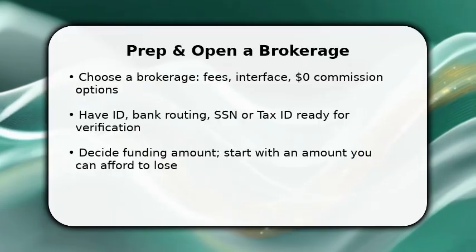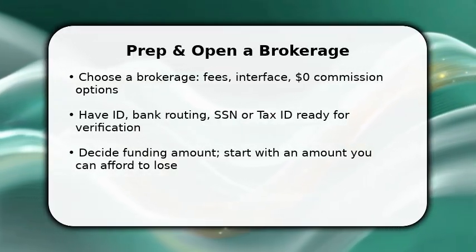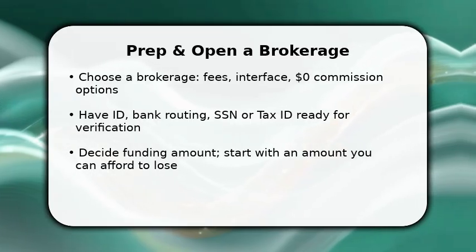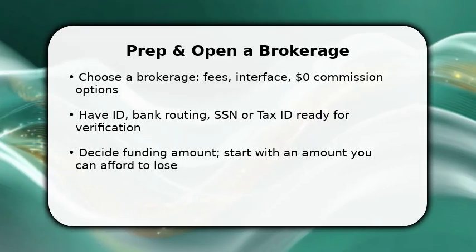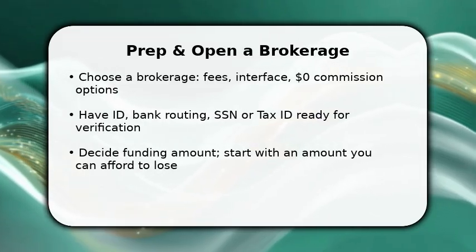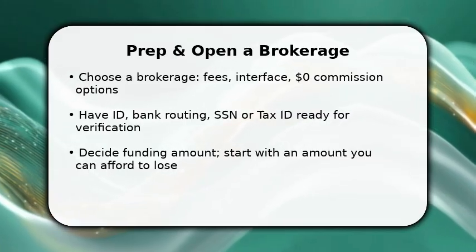You start by picking a brokerage that fits your style. Choose one with low fees and a clear mobile app. Once chosen, open an account and verify ID using your driver's license and SSN. This speeds approval. Next, link your bank with routing and account numbers and initiate a transfer.